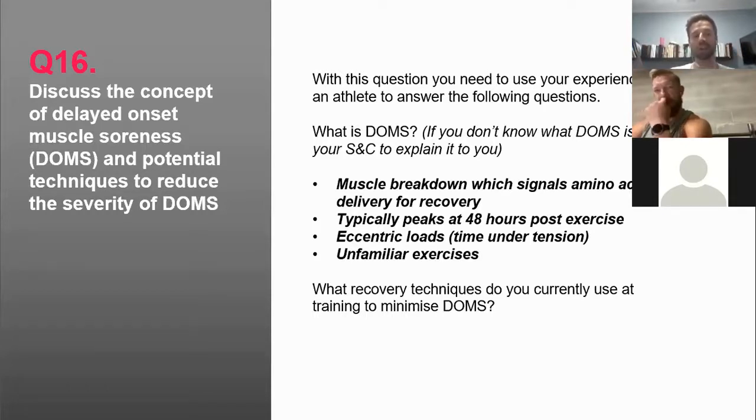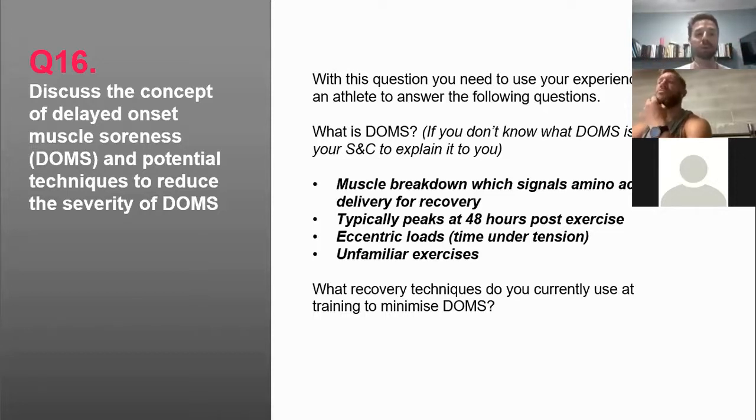So, for example, when you're going down in a squat, the hamstrings and the glutes are lengthening. And then when you come up in a squat, the hamstrings and the quads and the glutes shorten, they contract. So it's usually eccentric loading when we're lengthening under tension. Time under tension causes the most amount of muscle breakdown. So if I got you to do a squat, but to lower for 4 seconds and to come up for 1 second, that's a really long eccentric loading phase. Does that make sense? Yep.